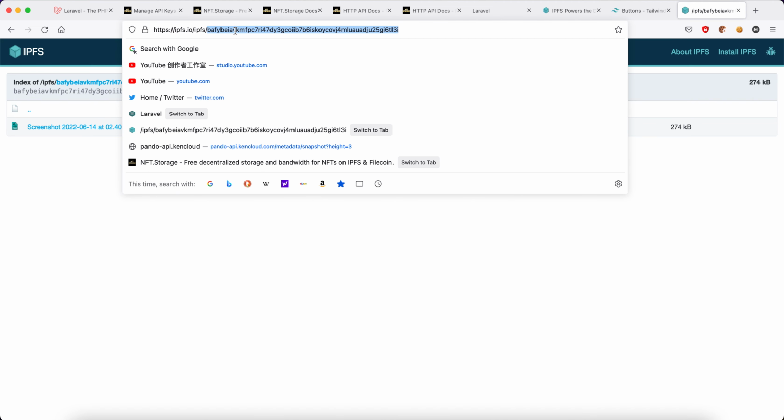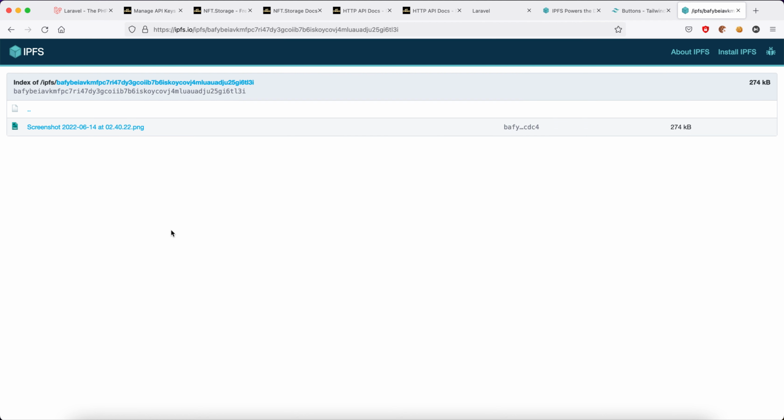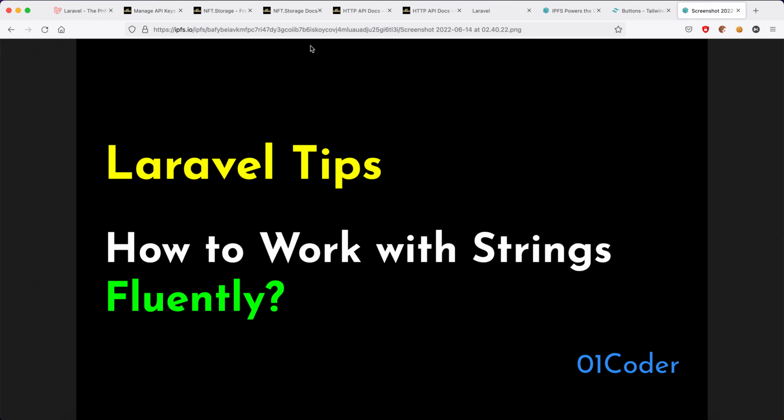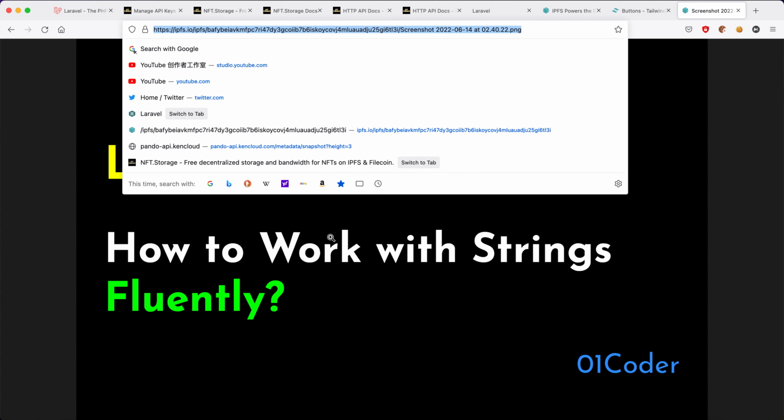This string of random characters forms the gateway link to the file or directory you uploaded to the IPFS network. This is what I previously uploaded. With this CID, you see the file here. When you click, you can see the file on the IPFS network. So this is the pattern of the link.